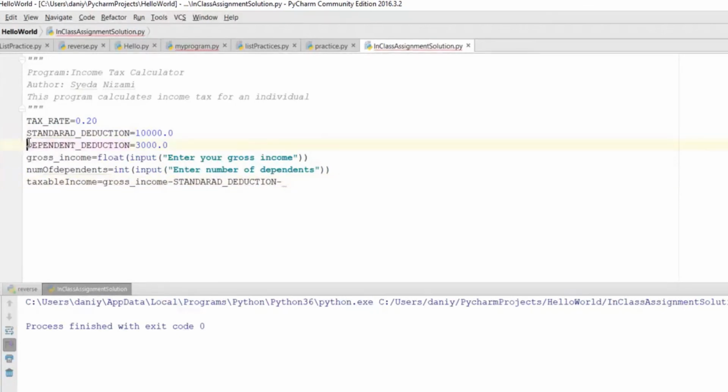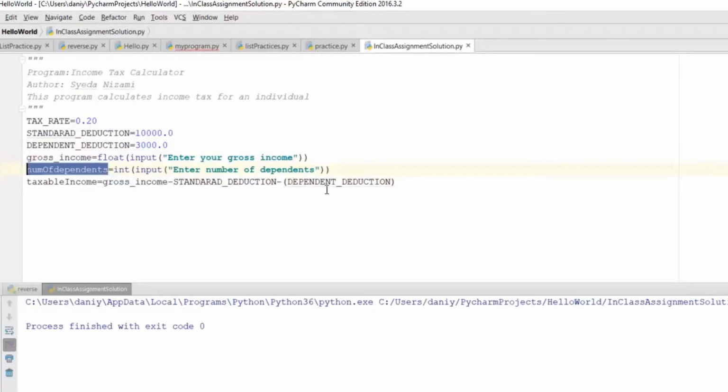It's not constant, right? Control C. I will put it inside the parentheses. The reason is that the dependent deduction of 3000 depends on the number of dependents the user has, and I don't know how many dependents the user has.